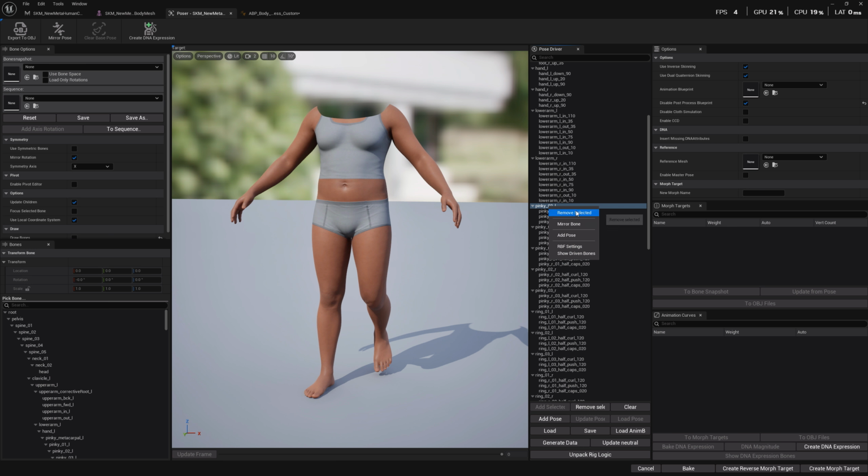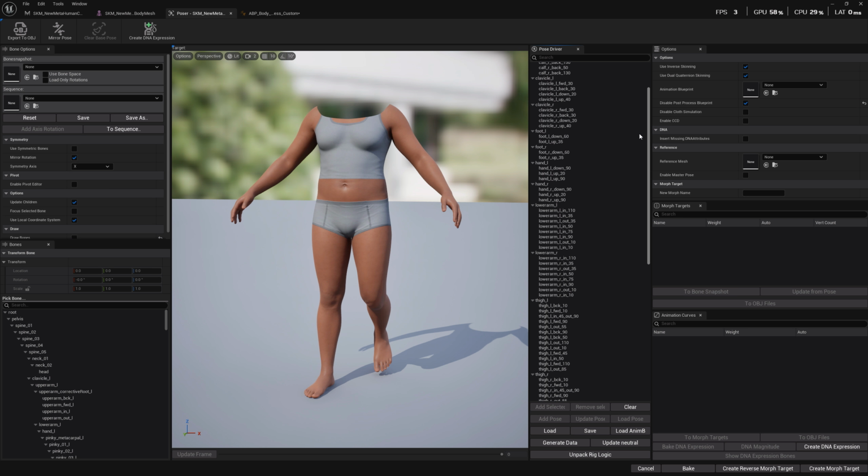We don't need this. We just want to play with the big bones poses, right? We want to correct those only. Let me remove these bones here.